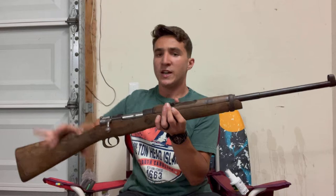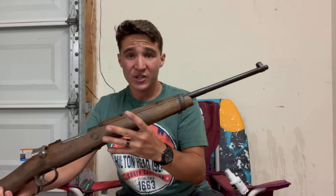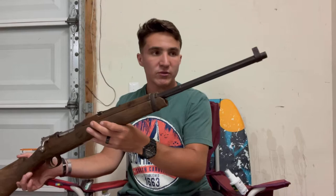Alrighty, y'all. So, moved to the garage. I, for one, have better lighting, so this is a better view of that Mauser. There is a decent bit of surface rust. That is one thing that is a drawback about this. Bore and chamber in excellent condition. Tolerances are good. I'm going to get a field gauge and a no-go gauge for this to make sure she is actually safe to shoot.